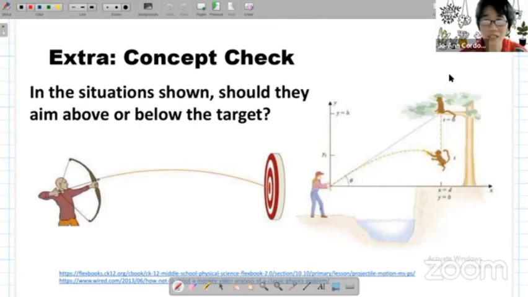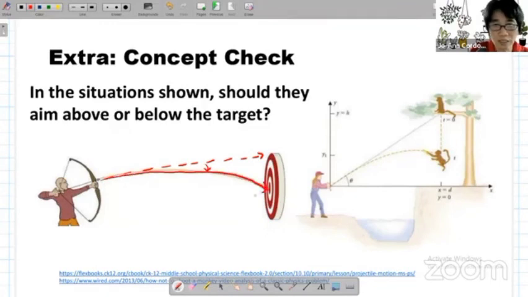Okay, so Sir John said higher. It should be higher because what we expect is that, without the effect of gravity, the arrowhead is going to hit here. However, because of the effects of gravity, there will be some bending that will occur. So the actual path of the arrow is something like this. Therefore, they should aim higher.